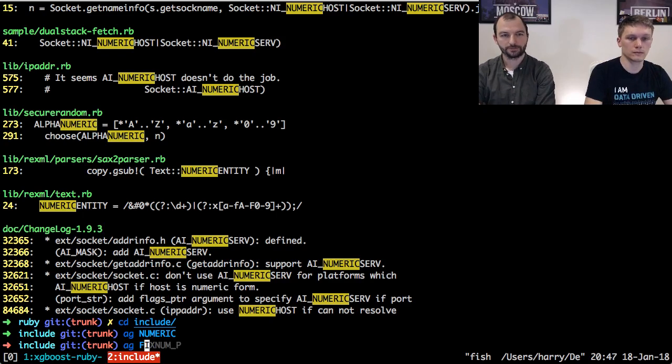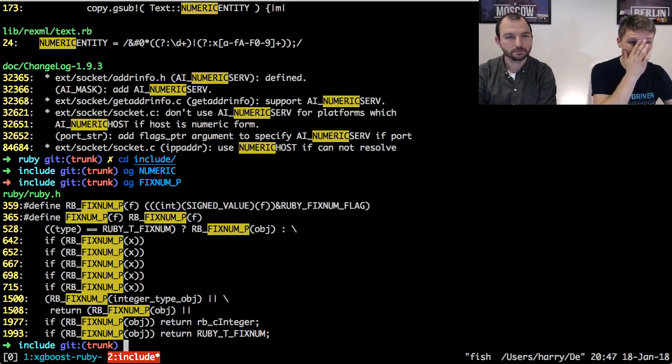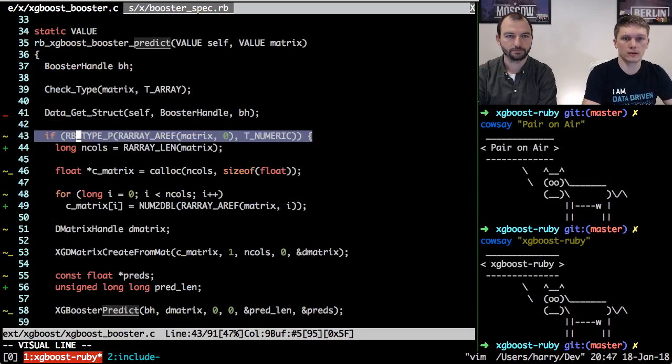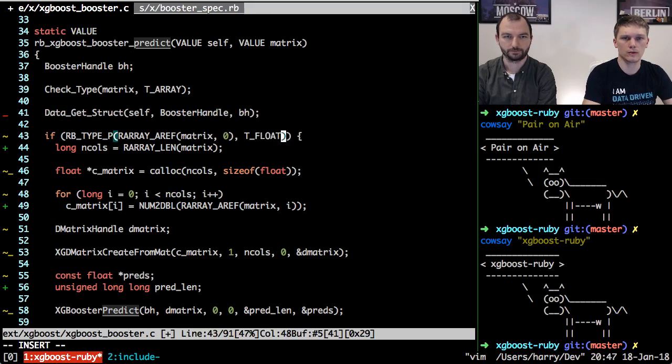Then we're good, right? Okay, back to the code. So here we have not numeric but float. No P now. Okay.